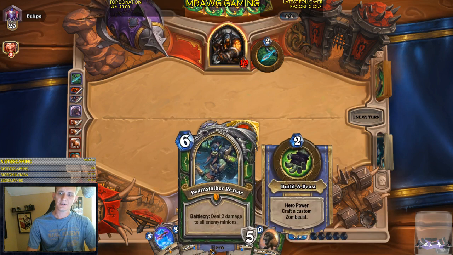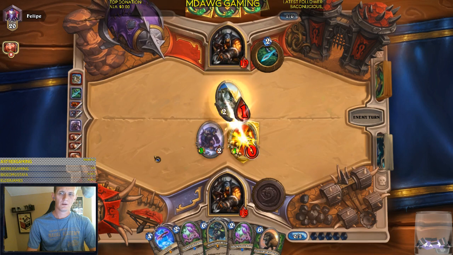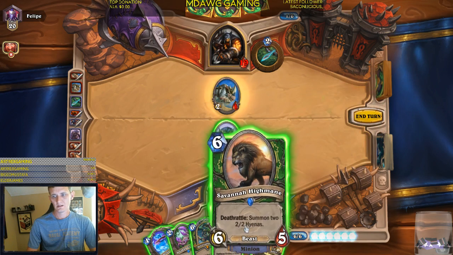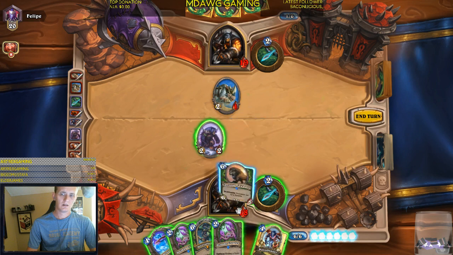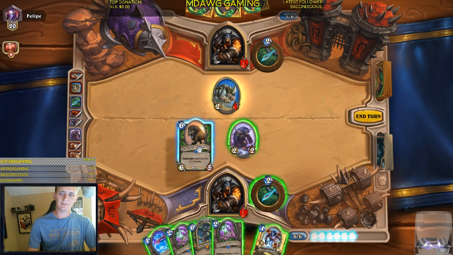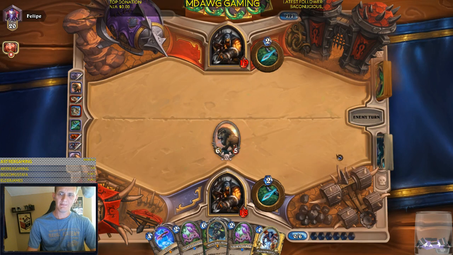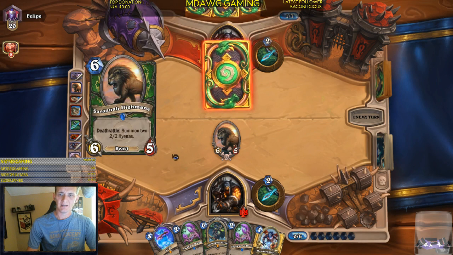The nice thing about Deathstalker Rexxar is you do get the 5 armor, and in this mirror match, that could be pretty important. Okay, that kind of stinks for us. What does this do? Deal 2 damage to all enemy minions? It seems like there might be a better time to do that, right? Let's just go ahead and trade this, because that allows him to have beasts with charge, and we don't want that. Savannah Highmane is such a strong minion, such a strong card, so sticky. It's beastly in and of its own right.